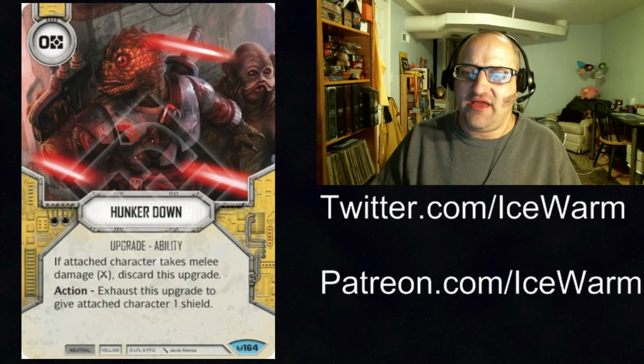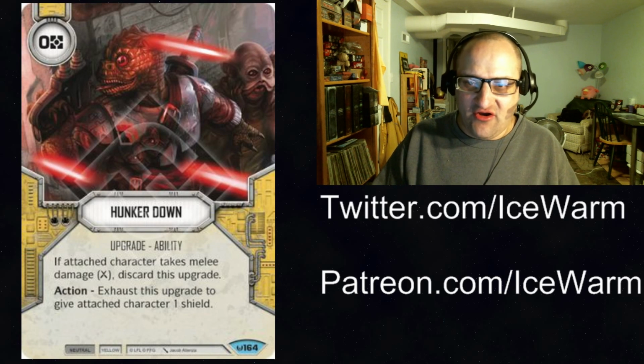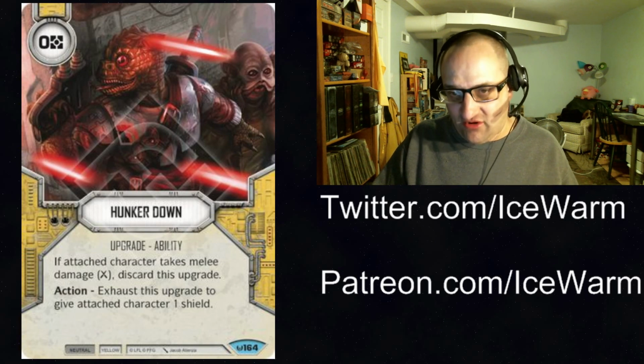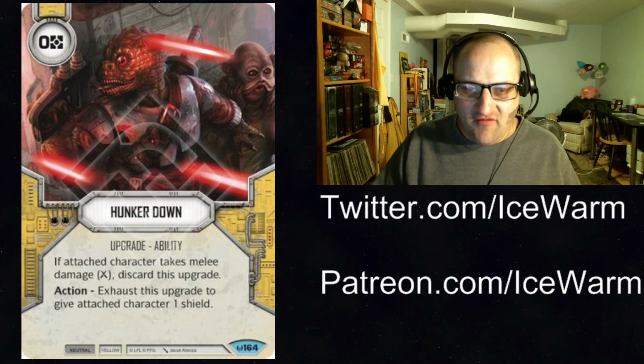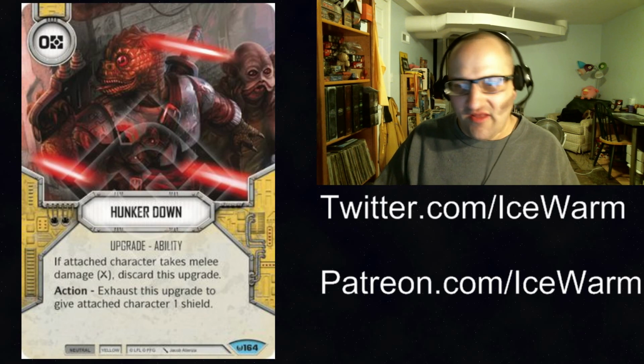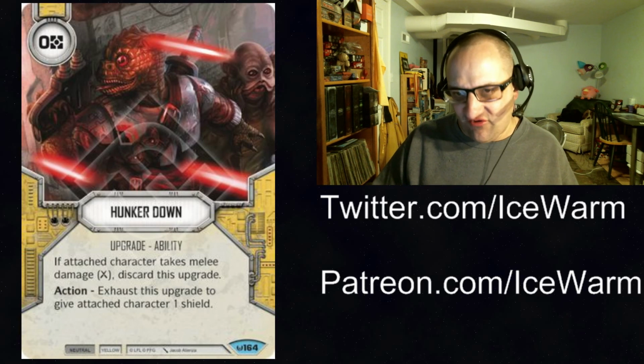So let's say you're playing the new Vader in blue and yellow. You can attach this to Vader, and if he's not playing against melee damage or taking melee damage, you can give him a shield pretty much constantly, each round, and then that'll protect him from the self-damage that his ability inflicts on him. So that is Hunker Down. That's the final card from the normal part of the Awakening set. We're going to do another video probably in the next day or 2 where we're going to start with the locations, discussing the locations and all that.